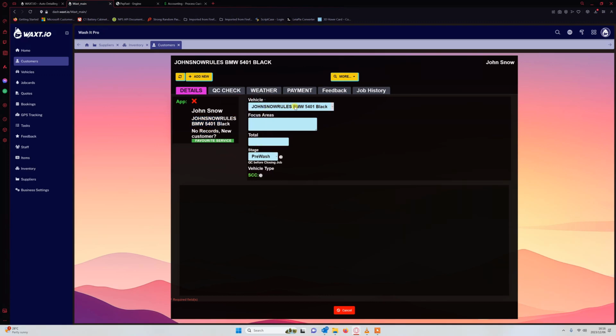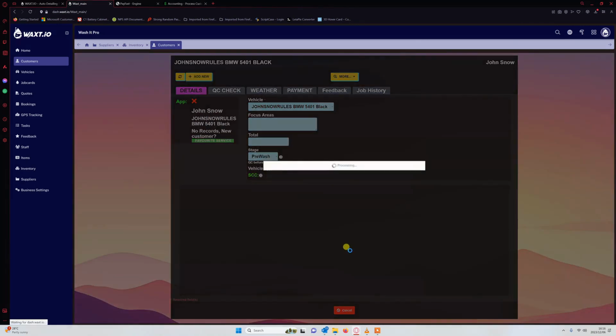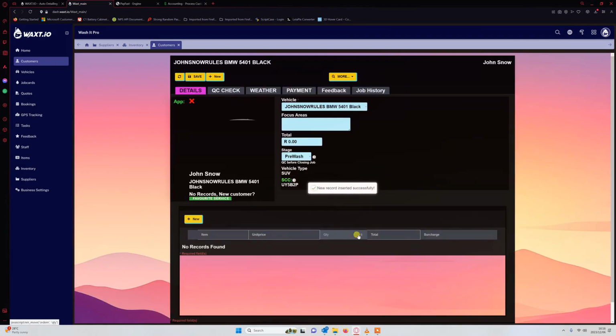Okay, so it's loaded it up for us. We just have to click Add New if you're ready to go, or Cancel. Add New. Let's do it. What's going to happen? Immediately it's populated quite a bit of info here. It's drawn in a reference image for us of what this vehicle should look like. Jon Snow's vehicle should look like this, so it's easy for your staff to identify the vehicle instead of having to read the registration. Just a quick picture and there it goes.